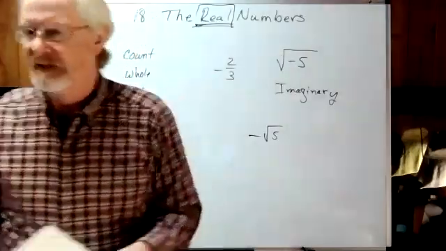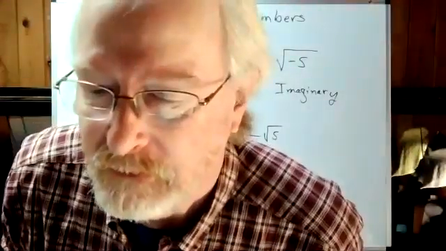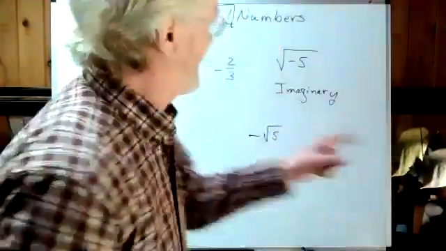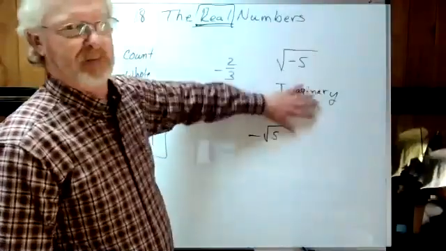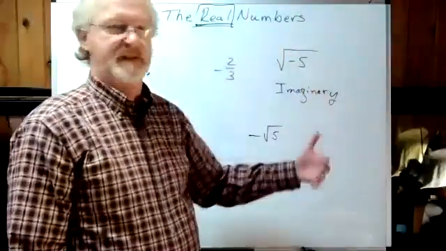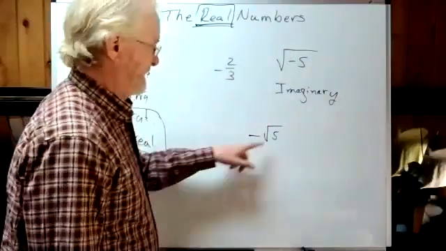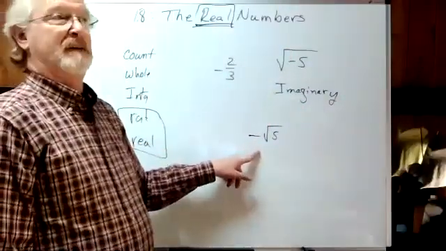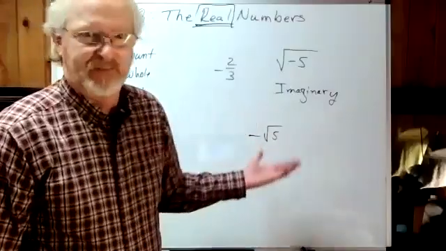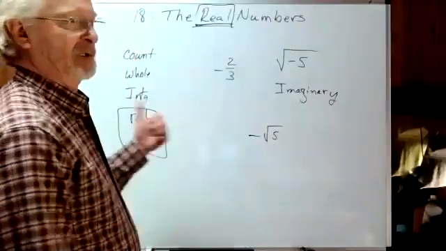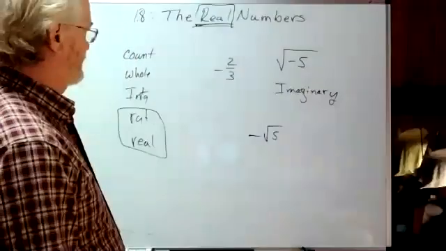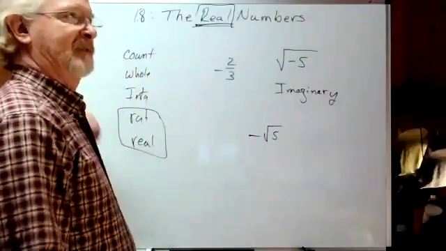So last thing, we're about out of time. You don't have to worry about what you just said, right? Exactly right. You shouldn't have to worry about this, but just since I mentioned real versus imaginary, I thought I'd present it. This one you got to know, that's the negative square root of 5, whatever it is. It's a real number on the left side of the number line, between -2 and -3.